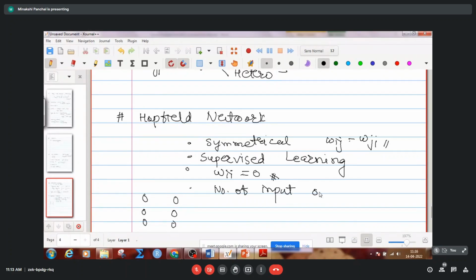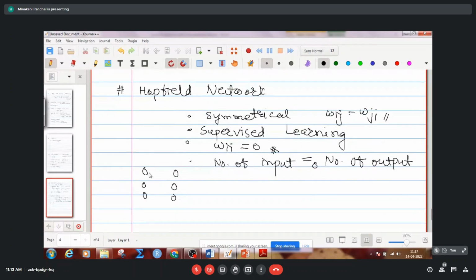So बघा, ये points या पद्धतीने यायला पाहिजे. Instead of describing theoretically, you should write down point-wise. For the Hopfield network, it is a supervised learning, it comes under the supervised learning. Then number of inputs is equal to number of outputs. This is very much important. Now later on you can write down these 2 points also, but it can be described properly by using the figure. Number of inputs and number of outputs are same.